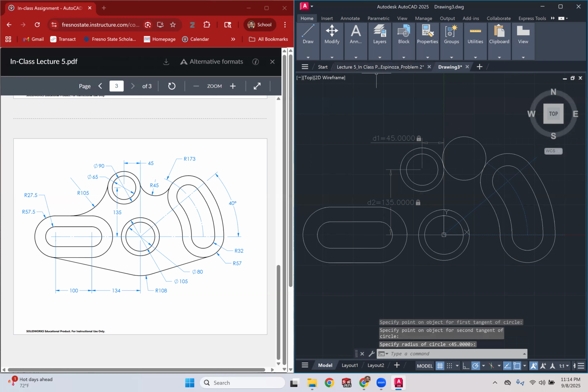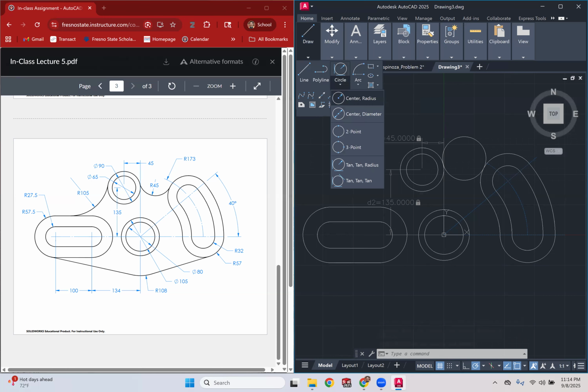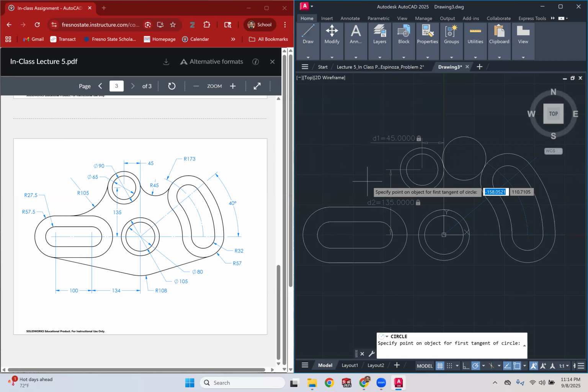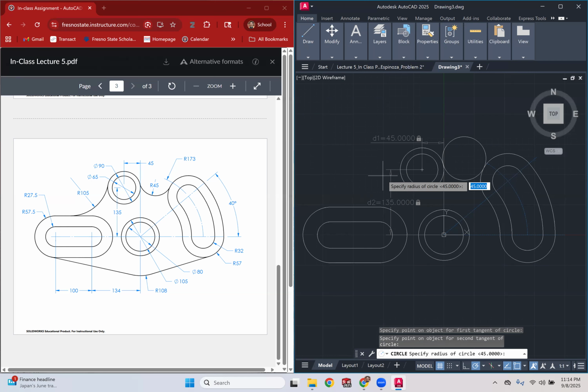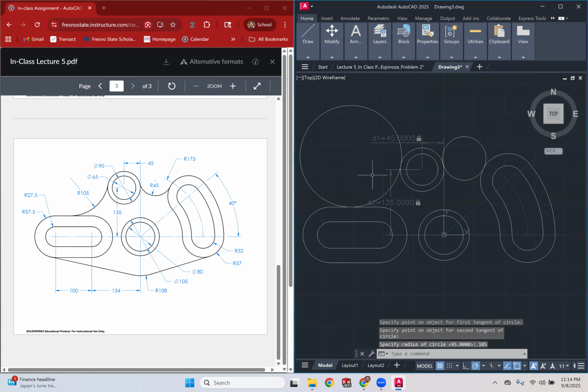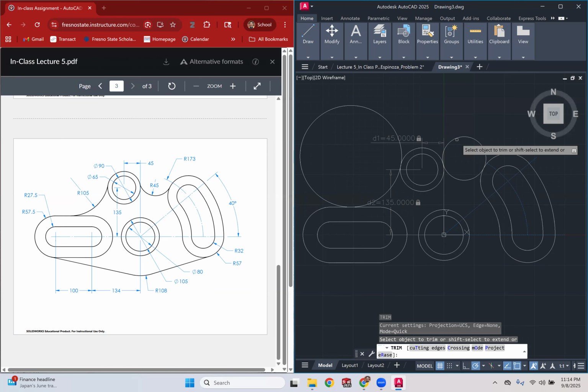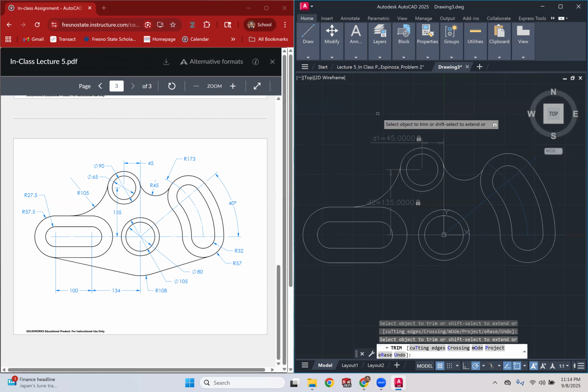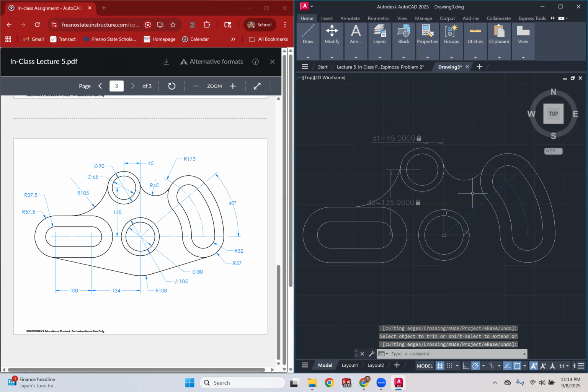Sweet. Let's do the same thing. Another tangent radius circle, tangent here. Radius of 105. Right? Cool. So trim here, trim there. That looks good to me.